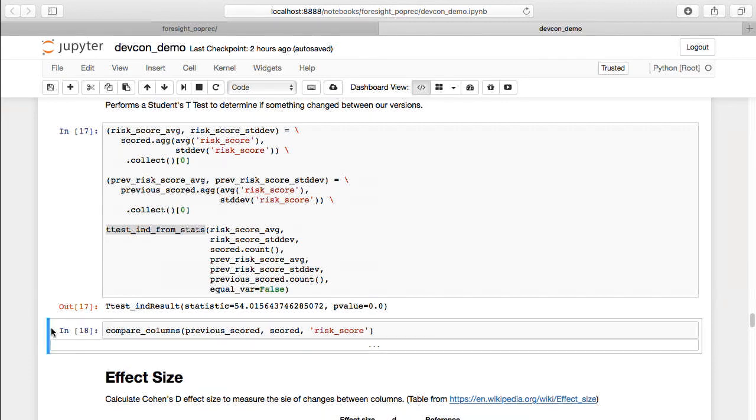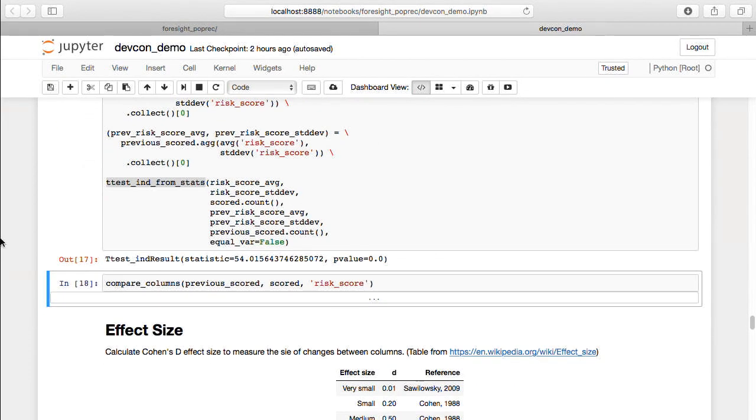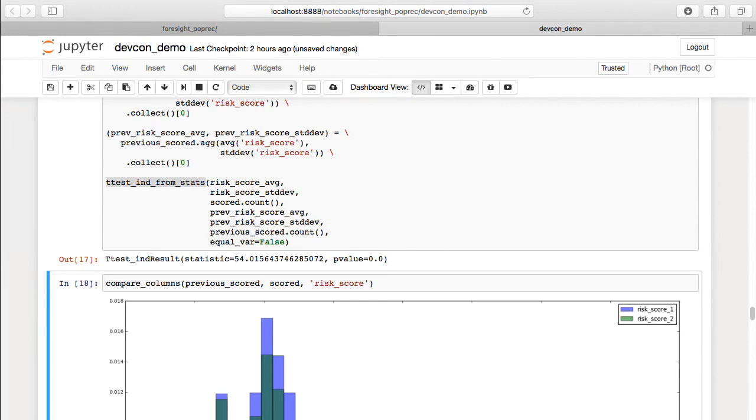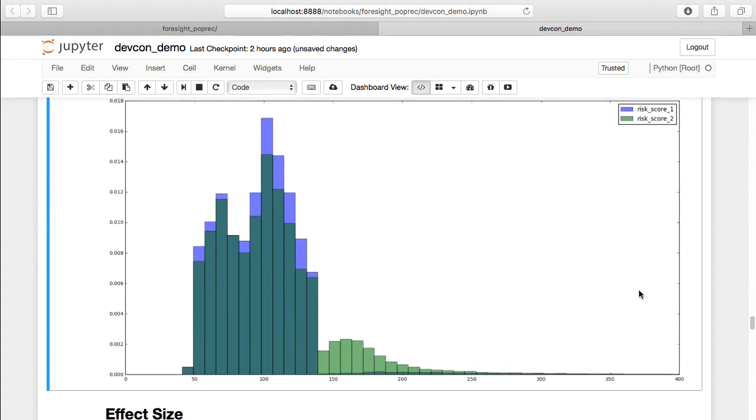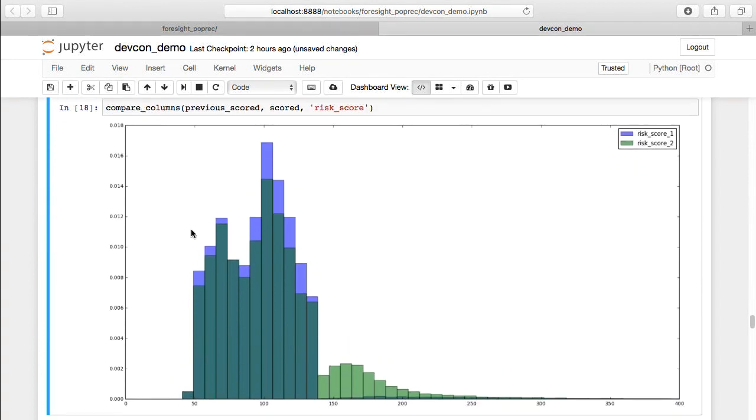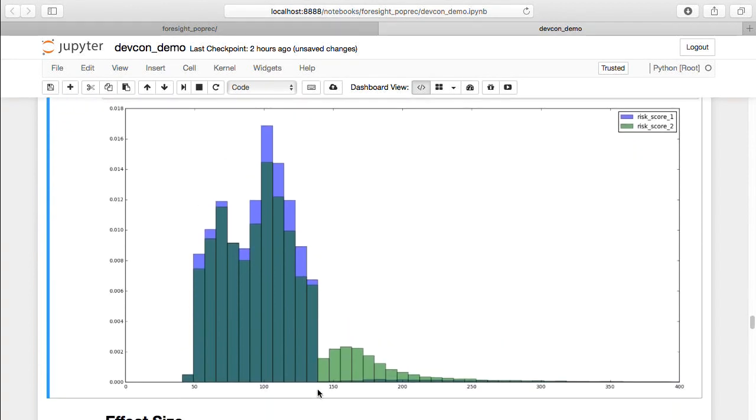But this does indicate that there's something wrong, that these have changed. So maybe we'll take the next step, and building on this catalog of data, let's graph our risk scores. We'll have the score from version 1, and we'll look at the two separate ones. As you can see, there's a commonality hump there, but our second one, our newer risk score, has this additional hump of data here.